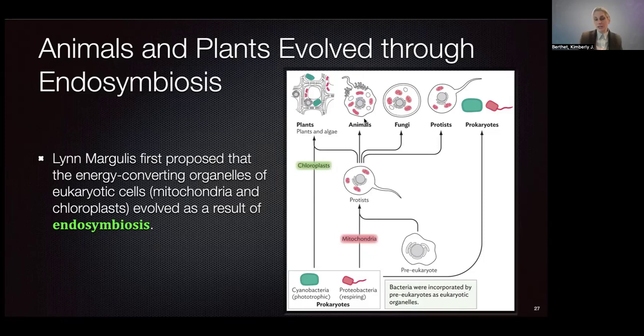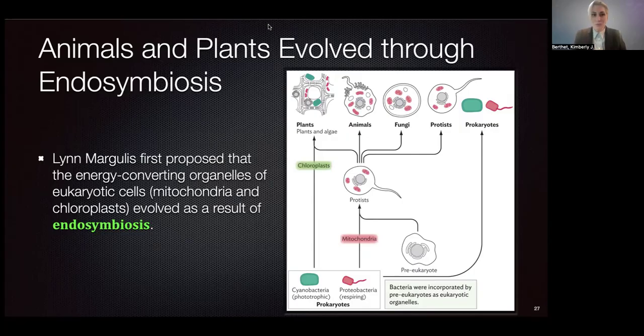So endo being on inside, and symbiosis meaning it was a mutually beneficial relationship. For mitochondria, on the other hand, we may know these as the powerhouse of the cell. They're the ones making energy for the cell. So when they were consumed and not broken down, we saw them as basically a powerhouse for the cell, making additional energy for the cell. So the cell benefited from the energy, and the mitochondria benefited from having a home where, again, it was no longer subject to predation from other organisms.